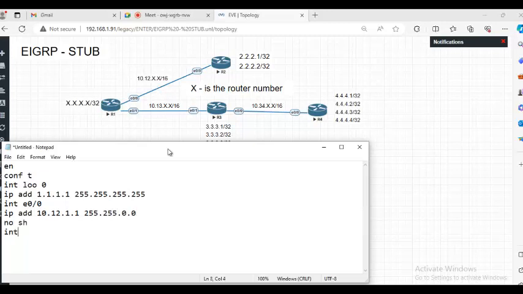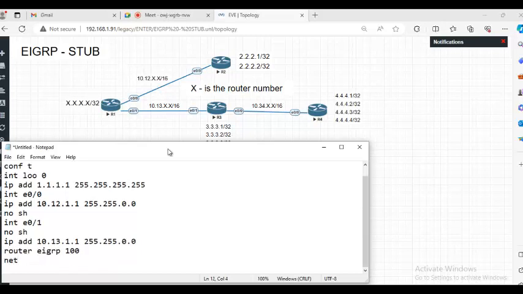No shut. Interface Ethernet 0/1 is 10.13.1.1. Router EIGRP 100. Networks, I'm saying any network that is starting with 10 on an interface, those interfaces should be part of EIGRP.